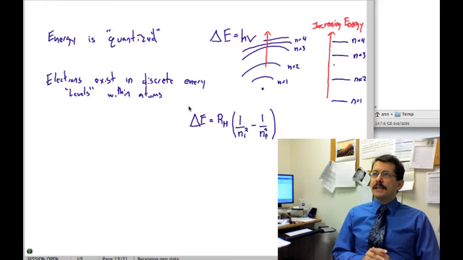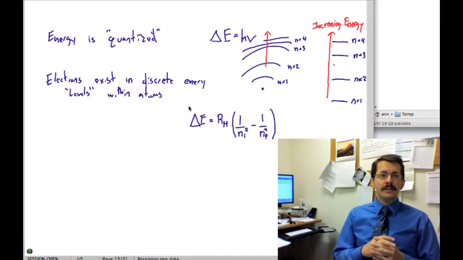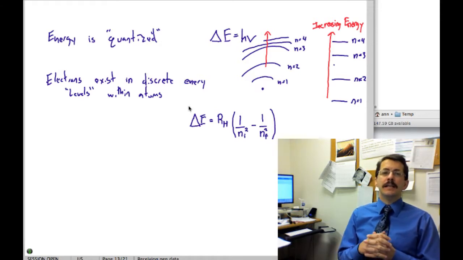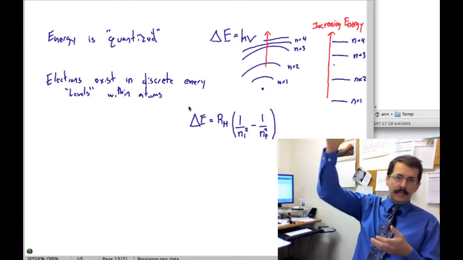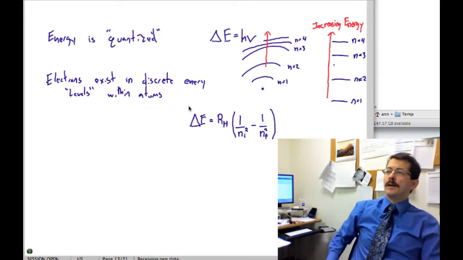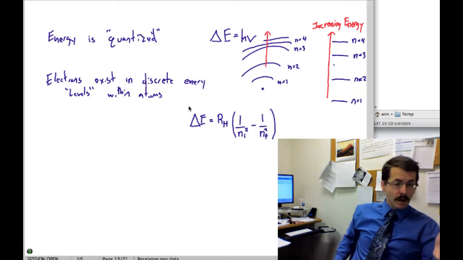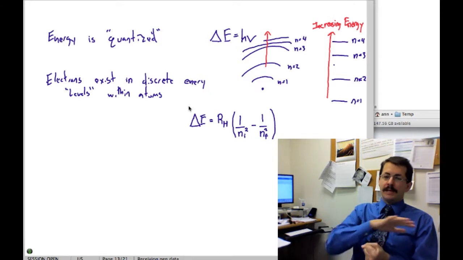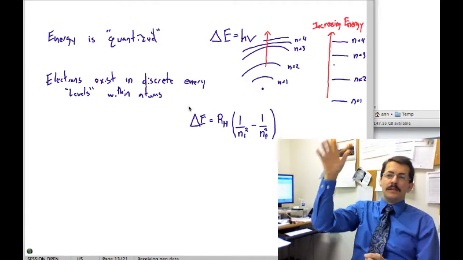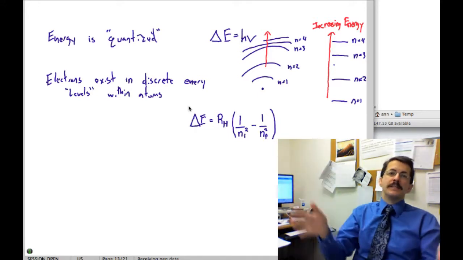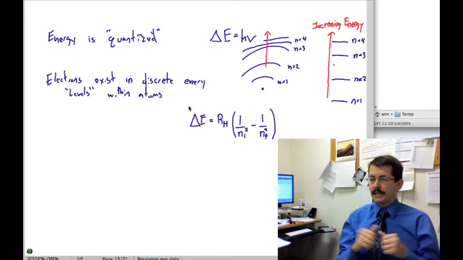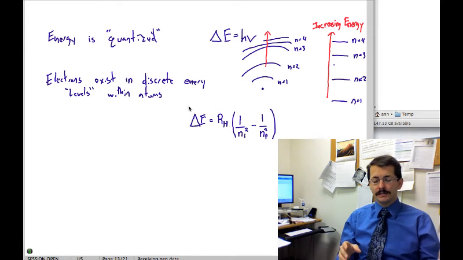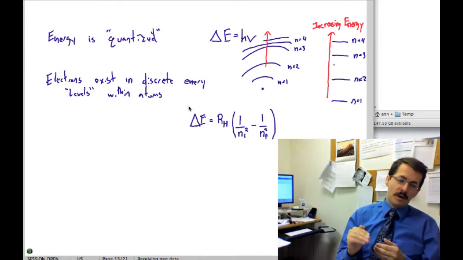Additionally, within the atom, the electrons exist in discrete energy levels. So for the simplest atom, hydrogen, the energy levels are arranged in these sort of orbits around the atom. This is Bohr's model for the atom. The hydrogen atom has the nucleus, and then around this, the electron can exist. Normally it exists in this lowest energy state, the ground state, the lowest energy level. But when we excite the electron, add energy, if we add the right levels of energy, we can get the electron to jump from one energy state to the next.